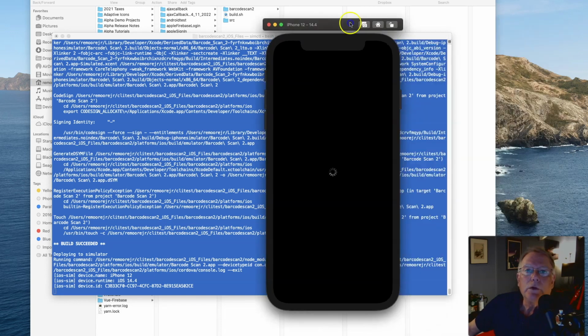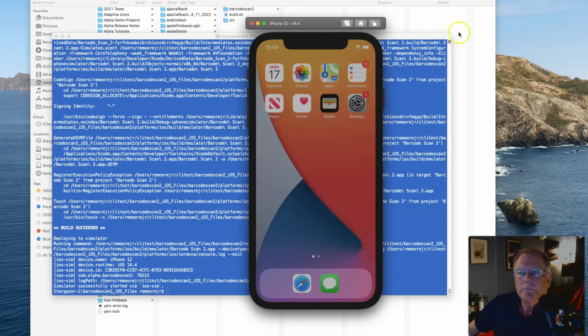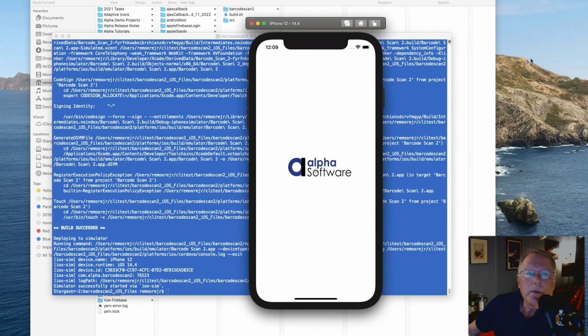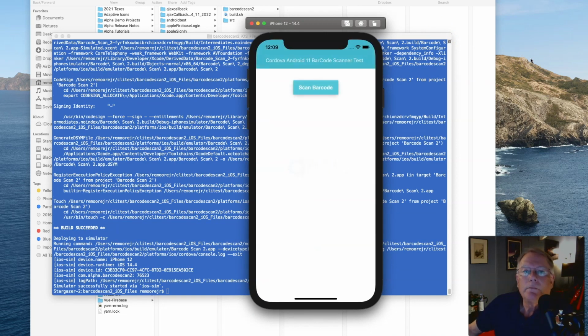Drag that into view here so we can see it. Here we see our app. And here we go. Now I won't be able to scan a barcode here in the simulator. I'm going to get an error condition if I tap on that because I can't get to the camera. But I didn't see my order pizza alert come up. So I know I got a JavaScript error here. So how can we determine that?